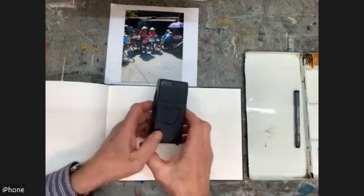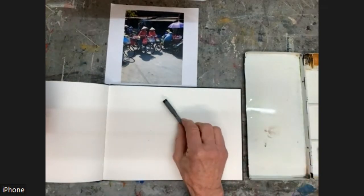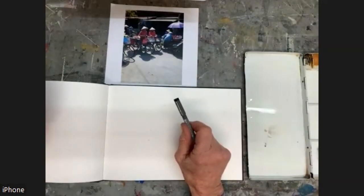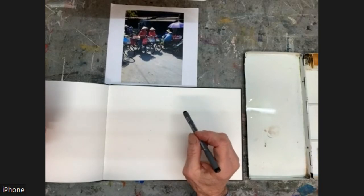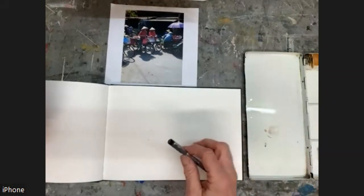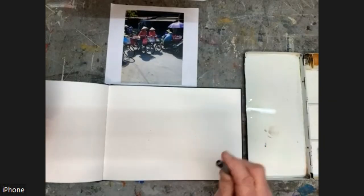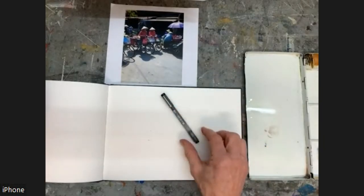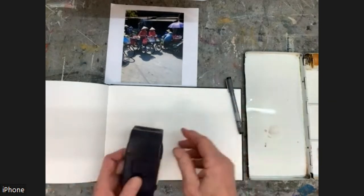For the drawing, I'm going to draw with a pen. I had originally intended this to be a pencil. And in fact, when I did that little practice film, it was with a pencil. But I noticed that Bill has mentioned it's going to be pen and wash. And so I'm happy to go along with that. I'll use this permanent pen here in just a moment to make the drawing.